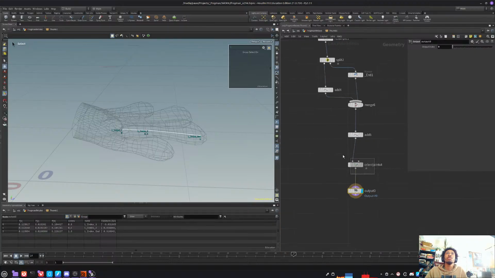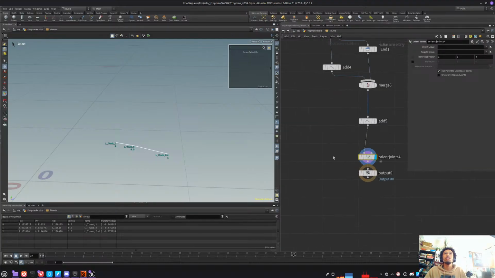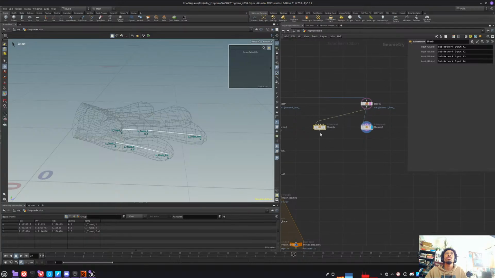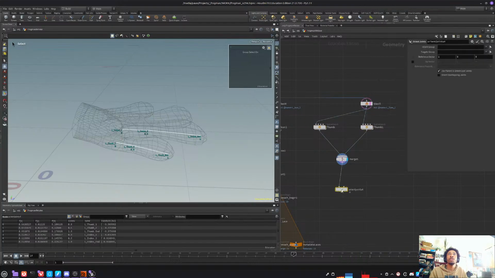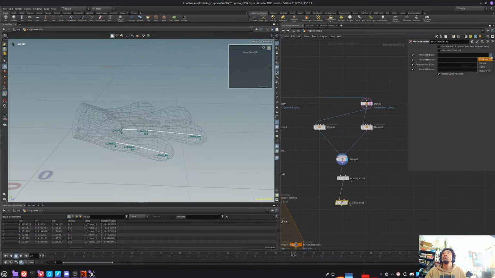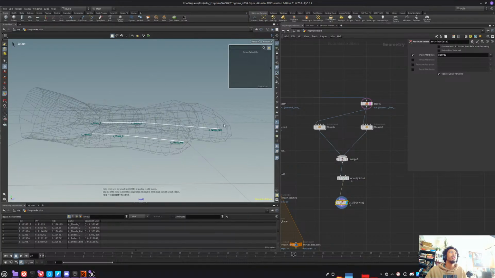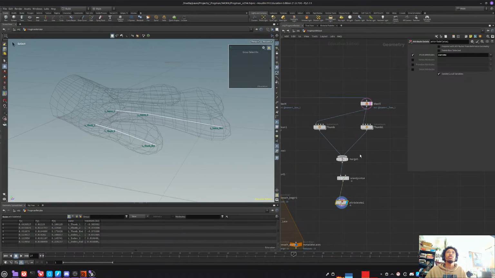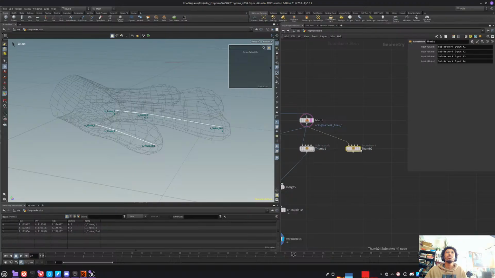Should I do it for the orientation? Well, yeah. Just to make sure everything has the same orientation, I'm gonna take this off. Merge, orient, attribute, delete. We're gonna remove the curve view because we don't need it anymore. So I come here. Everything is good. Nice. So this is dex.